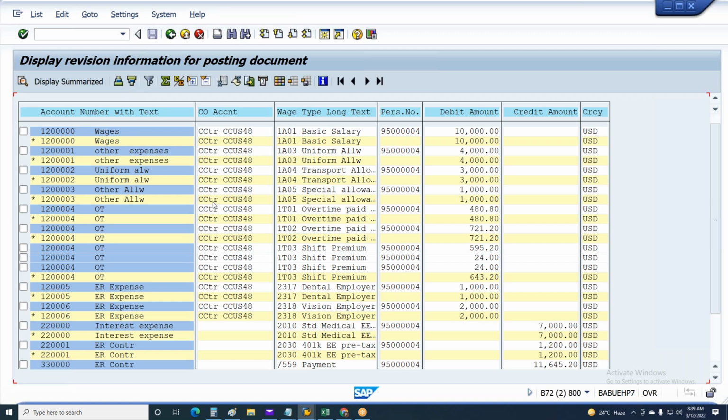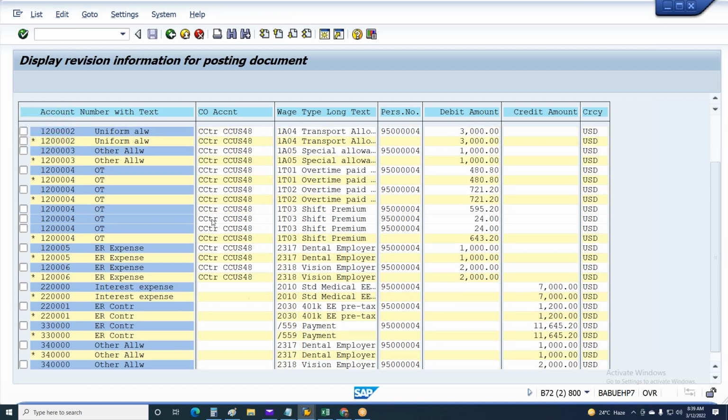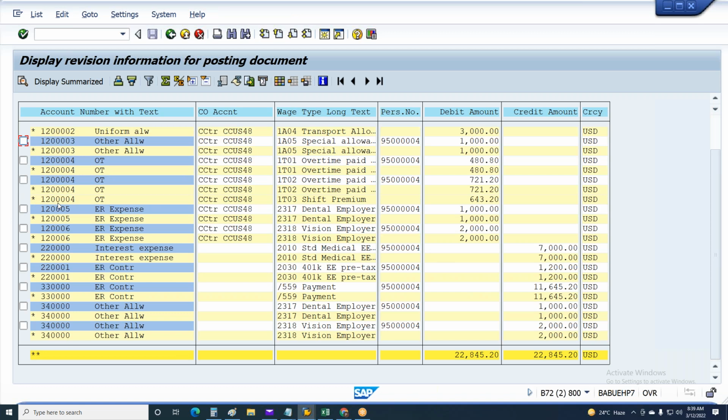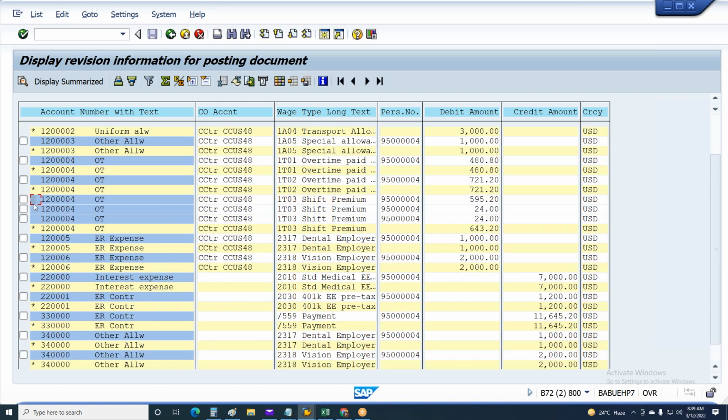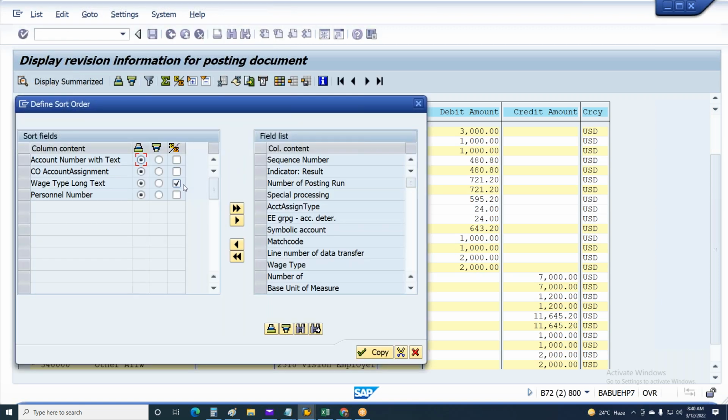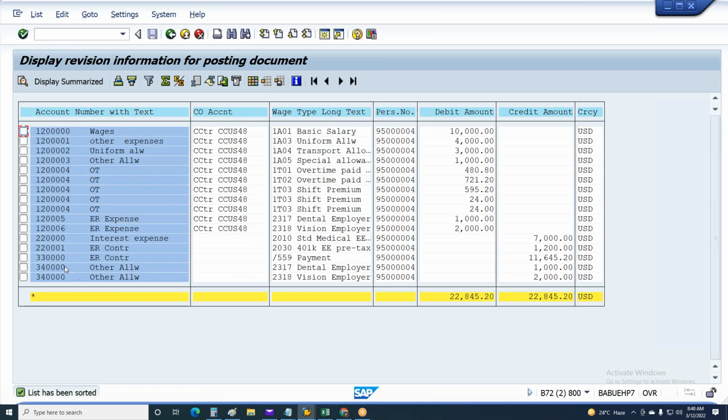You can remove the subtotals based on the GL code, for example, for validation. This is how we can see the document.